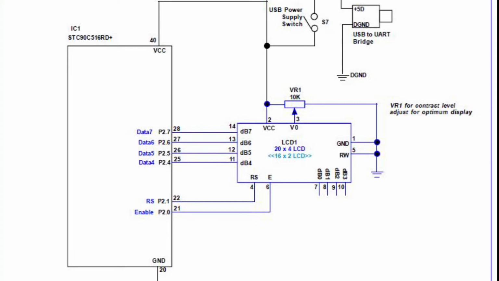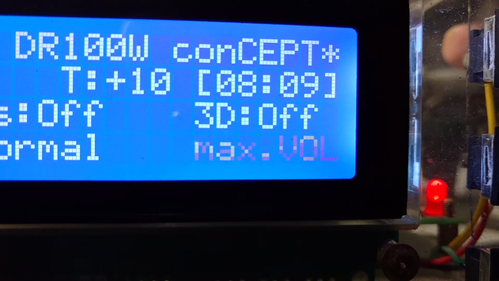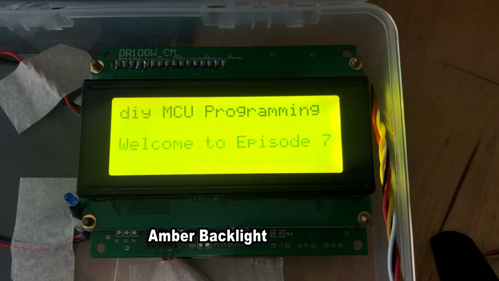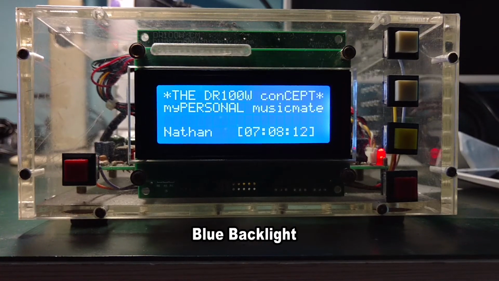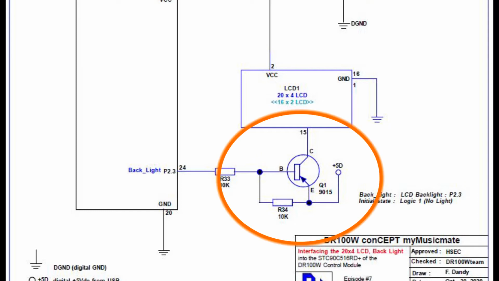One important thing to know in the schematic diagram is VR10, which is used to adjust the contrast for better viewing. The LCD module comes with a backlight, which can be imagined as several LEDs inside the 20 by 4 LCD module, and it requires a transistor to drive these LEDs.